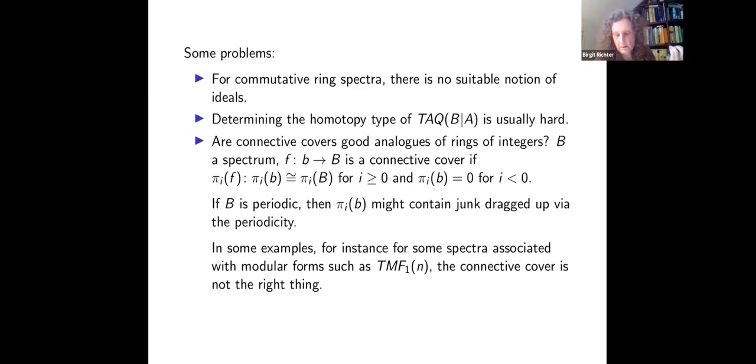So if you take an element of exact order n on an elliptic curve, produce a ring spectrum out of this, you get capital TMF1, and then you usually pass to the compactification of the corresponding moduli space to allow for nodal singularities. If you then take the connective cover, this has a non-trivial pi1 in certain cases, and this does not correspond to any modular form. So there is just junk in there that shouldn't be there. So these are the main issues that we are facing. There are other ones, but yeah, this is sort of bad enough, right?